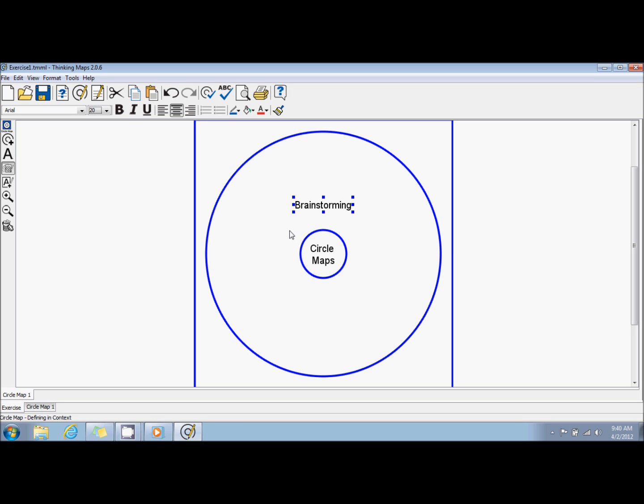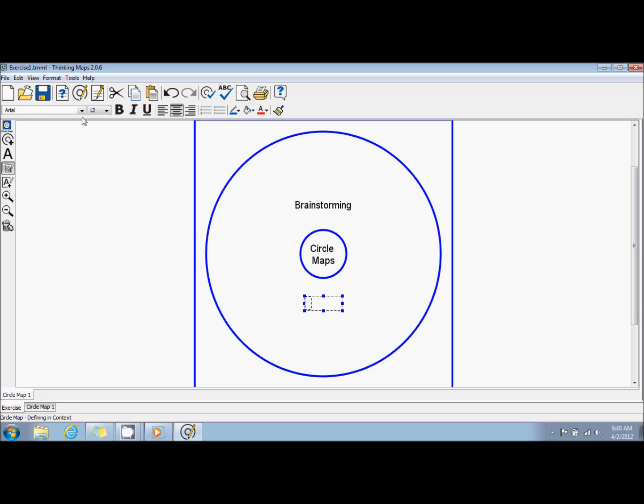They have specific rules about what can be used and how it should be used because they are very specific maps for specific purposes. Circle map is used as a brainstorming map, so anything goes. Anything you want to throw on it, we'll throw up there and stick. Okay. It's a brainstorming map.